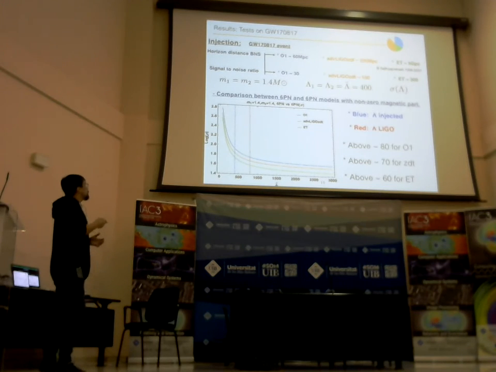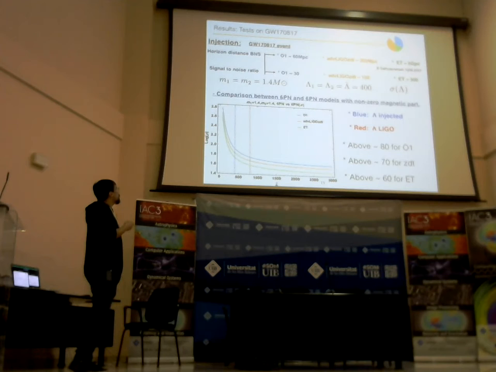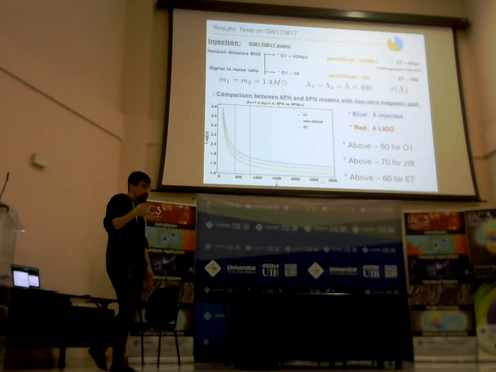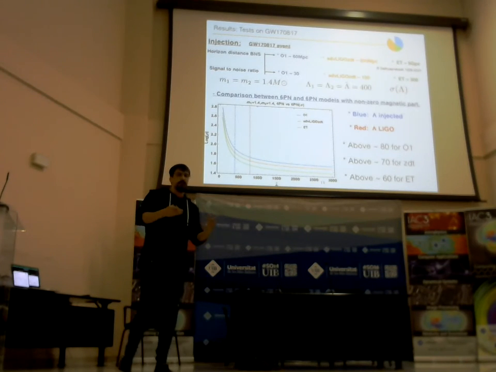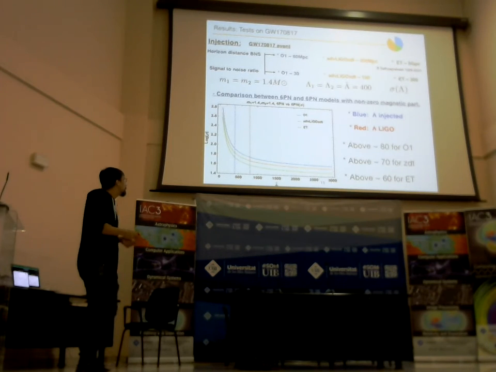And a nice feature, which is also useful to remark, is that the SNR that was detected for this event would be converted to a factor of 3 for Advanced LIGO O2 and a factor of 300 in Einstein Telescope. So basically, I'm assuming that if this happened once, it can happen twice, it can happen 3 times, right?